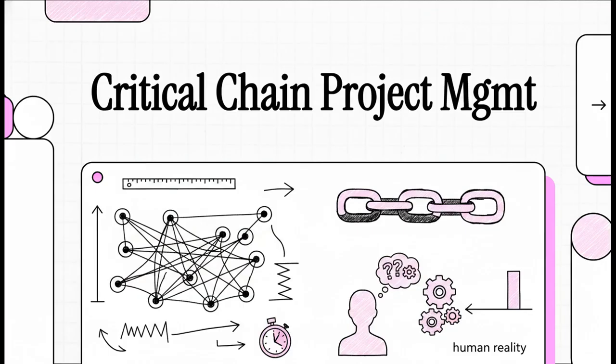They look absolutely gorgeous, completely foolproof on a manager's monitor, right? But then they fail spectacularly in the trenches. Well, welcome to this explainer. Today, we're going to unpack exactly why perfectly planned projects fall apart and how modern management theories are trying to fix them. We're diving right into that fascinating, messy friction between mathematical ideals and actual human reality.